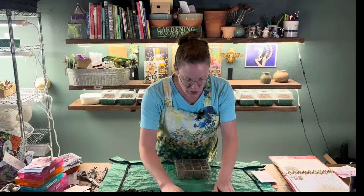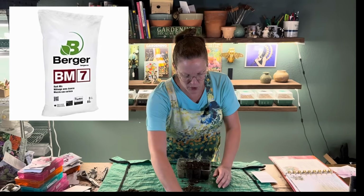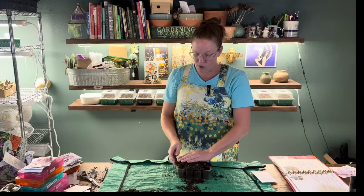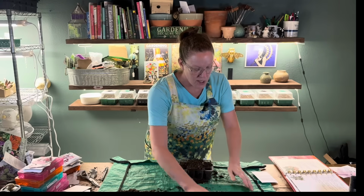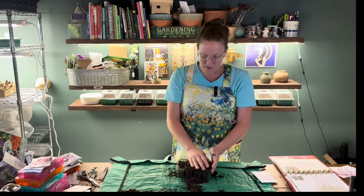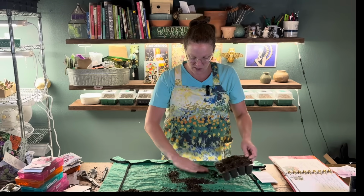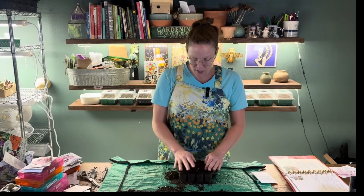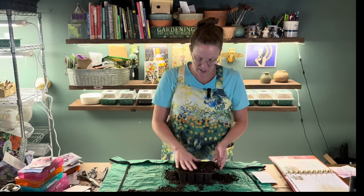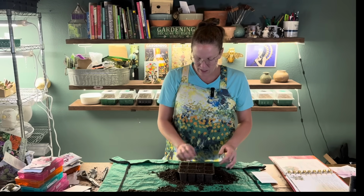So once again, we're going to shift right back over to the soil. Now the soil I'm using is Bergamo Bee BM7. It's my favorite soil for potting and seed starting. You can use whatever works best for you. Just make sure that it has kind of a fine grit to it. If it has a lot of bark, it doesn't typically work as well for seed starting. You can always pick out the bark or run it through a sieve or a colander to remove some of the bigger pieces if you need to. So just put it in and then lightly compact it.